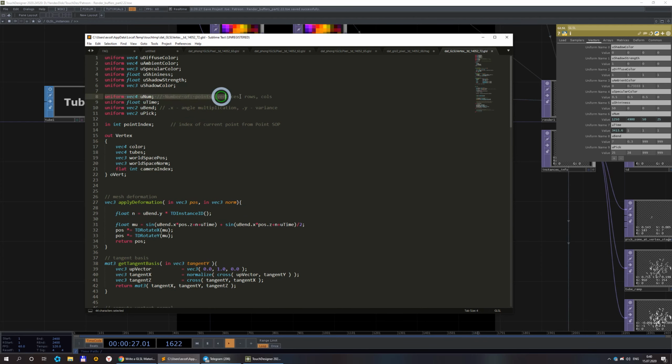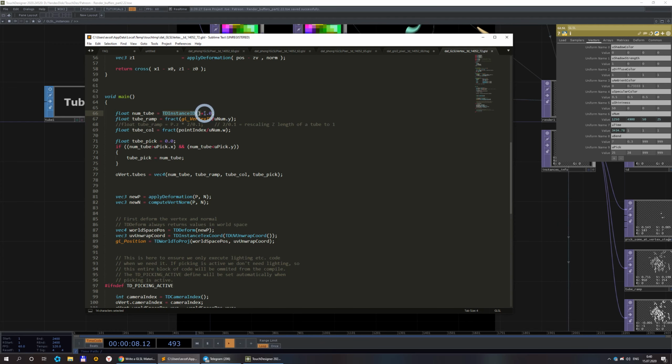I want to have the tube number, which is instance ID plus 1, because the first instance would be a 0, and I prefer to name it not 0 but 1. I have this tube ramp, I will show it later. And here is a different type of calculation of the same value. You could use any of those.